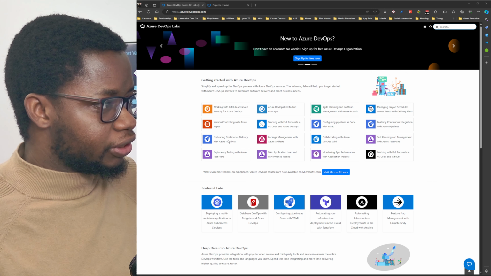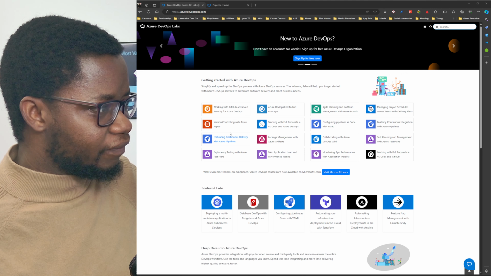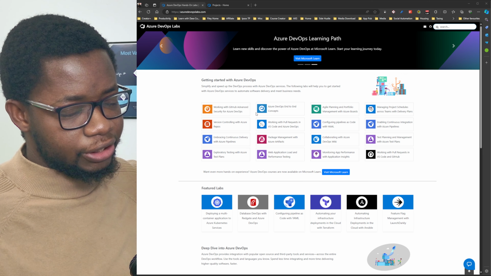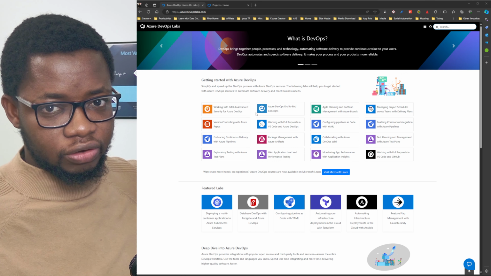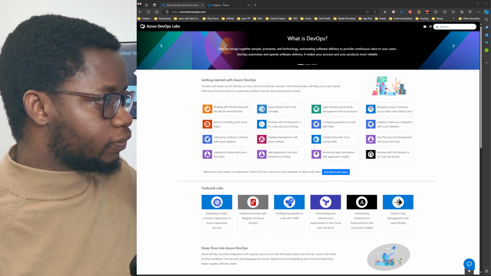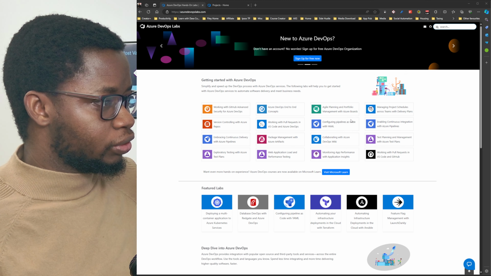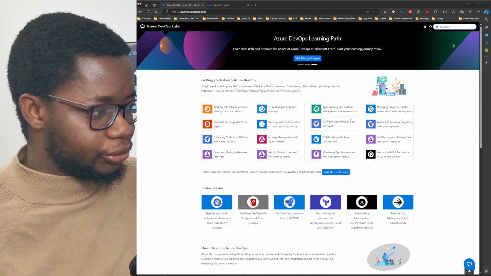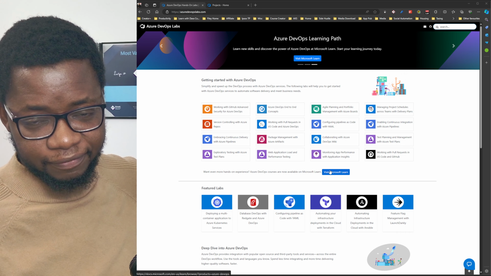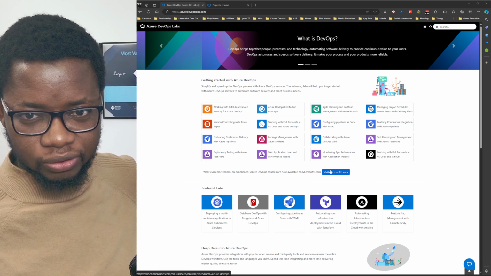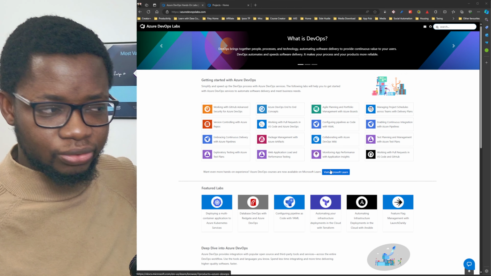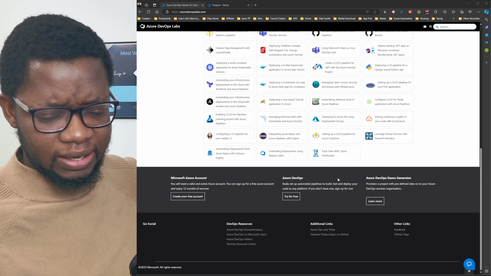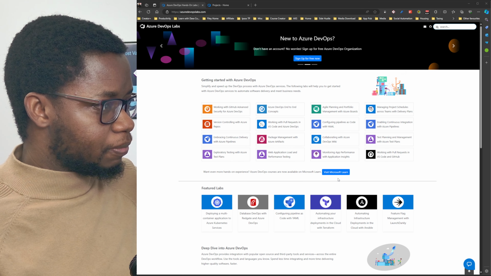So if you go to AzureDevOpsLabs.com, there are a lot of labs you could do, but I'll pick one of the simplest ones to actually work with, and it should guide you through how to walk through AzureDevOpsLabs.com. So you have a couple of concepts you can go through: agile planning, managing your work items, enabling CI for your code, building your code, automating infrastructure deployment with Terraform, feature flag management, code scanning, all those kinds of things are things you can do. You can go through all of them in your time to actually see what it's all about.